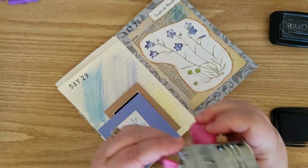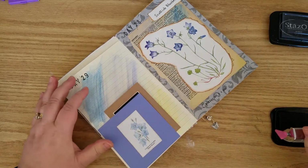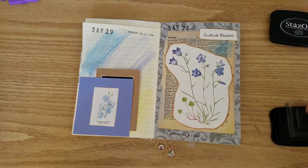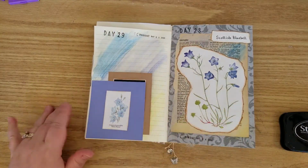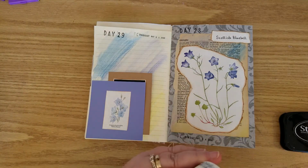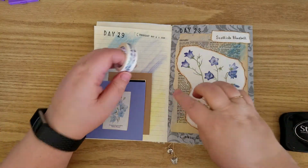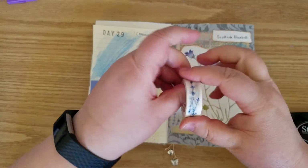Day 29, and that should have been done on Tuesday, May the 5th. There we go. So just a quick little spread. Actually, I'm going to kind of connect them a little bit more. Use a little bit of washi. The color does connect them a little bit, but let's just do a little bit of, these aren't bluebells, but they're pretty little blue flowers.